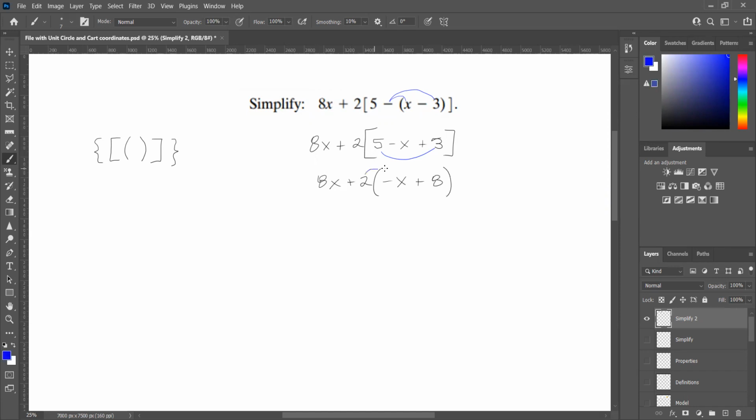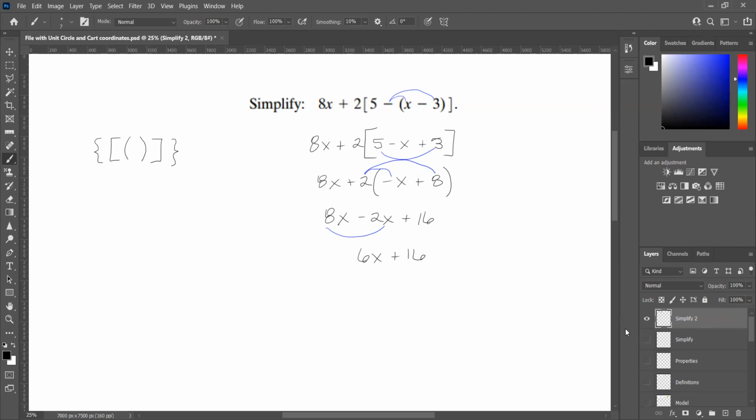And now I can distribute the 2 through within that set of parentheses, and it drops the parentheses. 2 times -x is -2x. 2 times 8 is 16. I have a set of like terms that I can add. 8 minus 2 is 6, and those are x's, and I still have the 16. So now we've simplified this expression using those properties. We had a distributive property a couple of times. We added like terms a couple of times, and we got a good simplified expression.